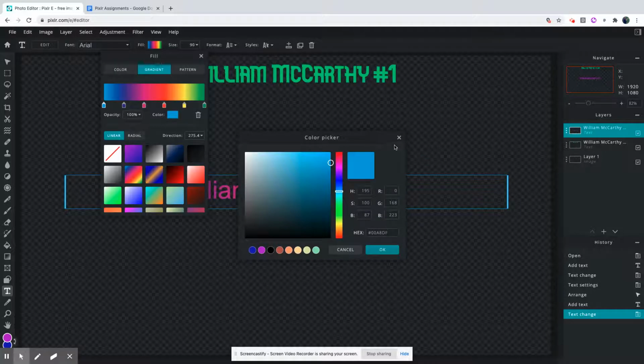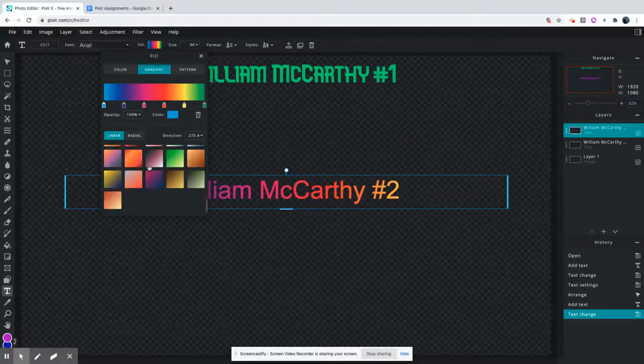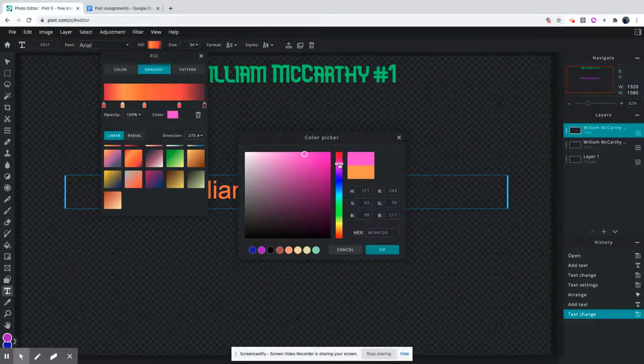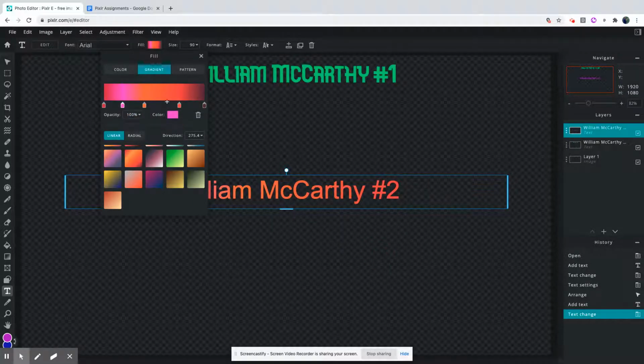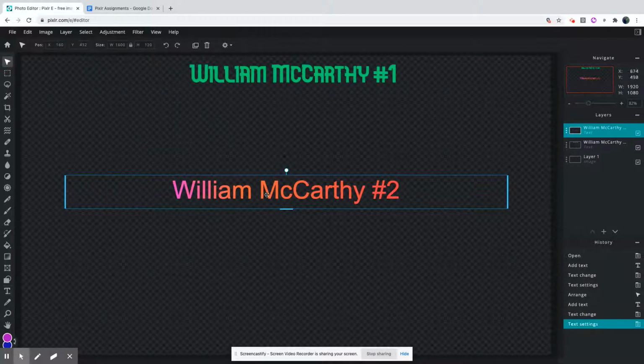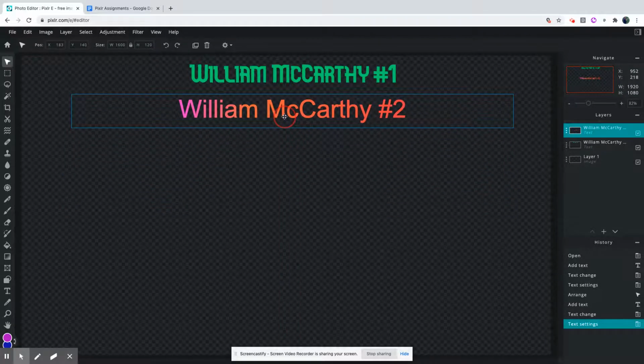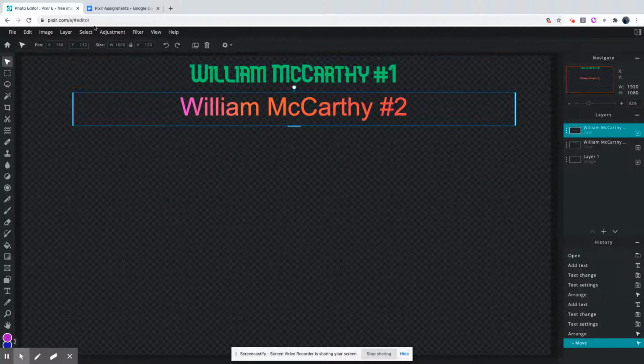So there's a lot of different things you can do to set the colors and what kind of gradient you want. If you want to play with these, you're more than welcome to. Move these around a little bit and get some different things going on. I think you can add a different color, yeah, so there's a new color in my gradient, and you can figure out where the line's at. All right, and then it says to move that to the top, and I'll just leave that one on Arial.